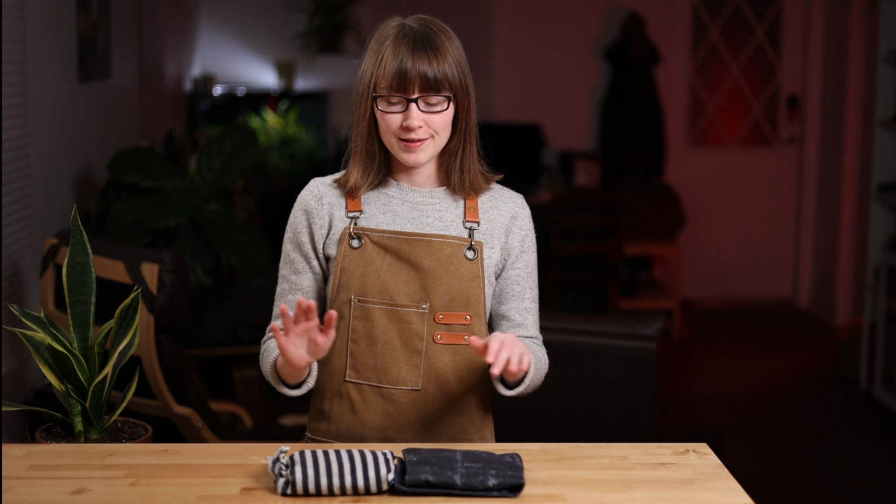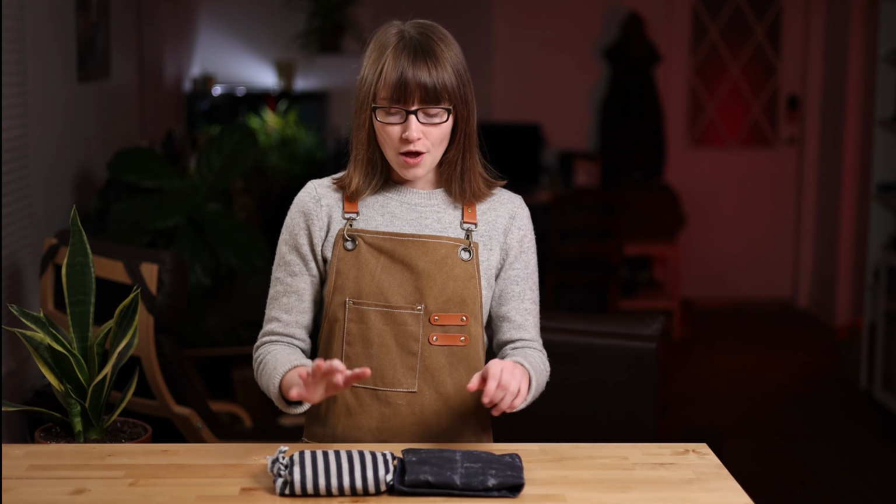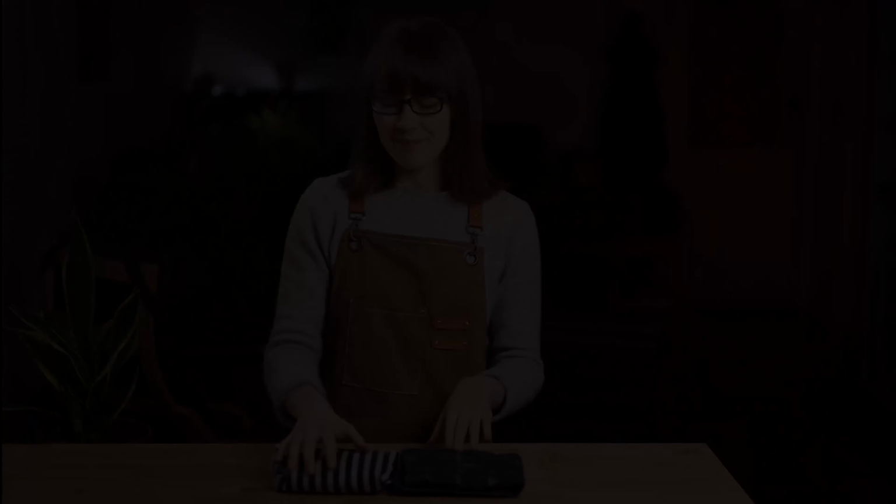Okay, it's been 2 hours. It's time to roll our cookies out, shape them, and bake them. So what we'll want to do now is preheat our oven to 350 degrees while we roll out our dough.